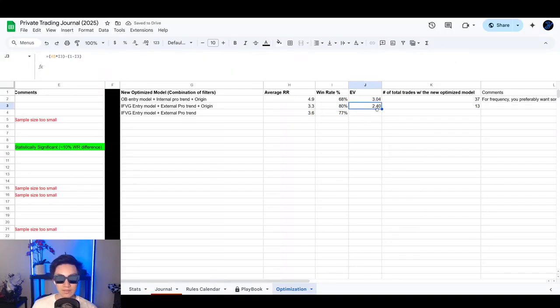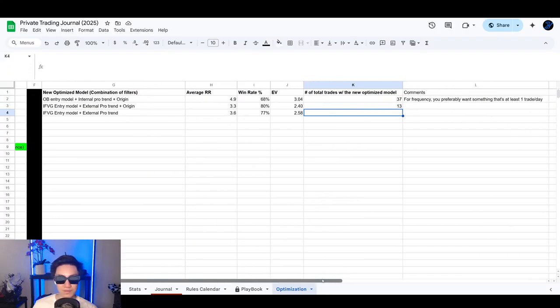So you can see here, let's see what the EV is here. It is a slightly lower win rate, only 3% difference, but the risk reward, because it's higher, it actually increased the EV here. So here's an example of essentially where having that higher risk reward improves it.